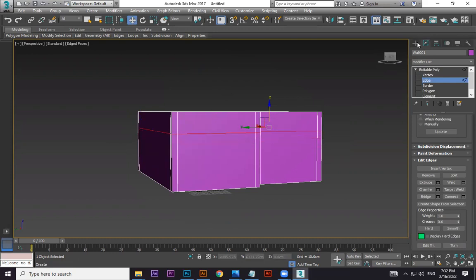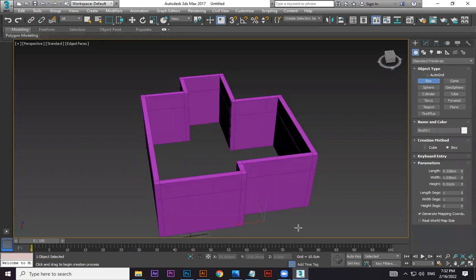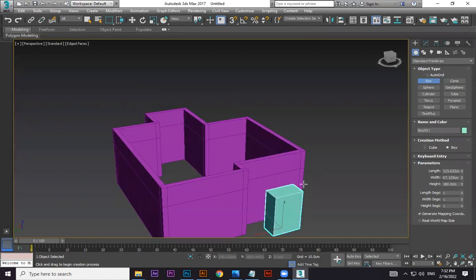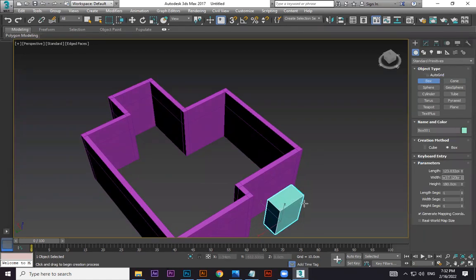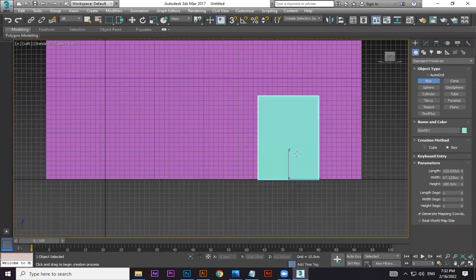How are you going to decide this way? For example, you have a box. The box height is 180 centimeter, I'm giving, for example. This is the wall height I'm doing. So you can consider this one. Go to left view or somewhere.